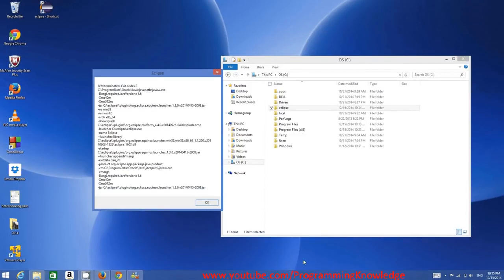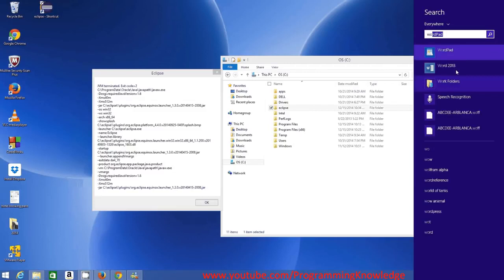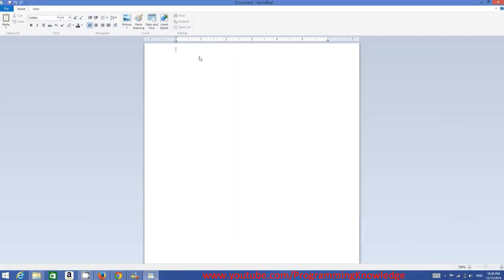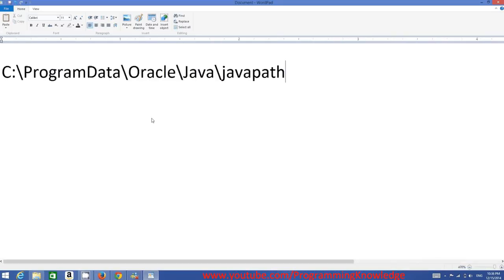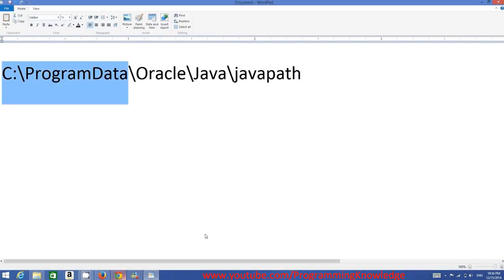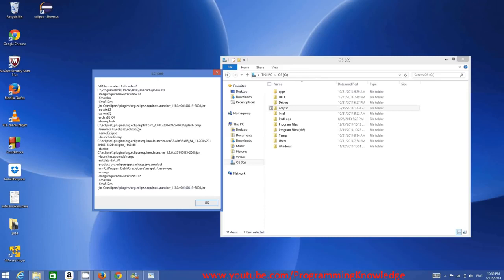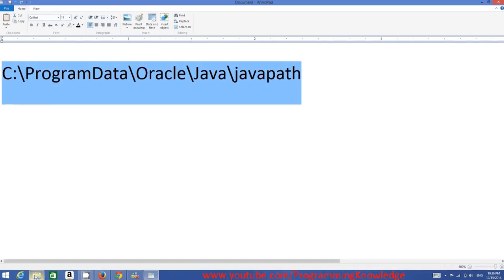Okay, so I will open Notepad or WordPad to give this location to you so that you can see the exact path. So this path, if you see this error, then you need to go to this path and see whether this location exists or not.